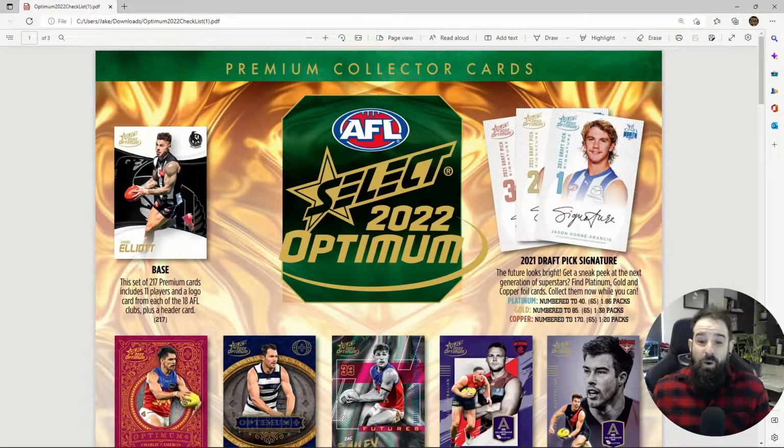I think at 325 bucks, you can't really go wrong. There's huge value here. The fact that there are going to be some absolute whales in this set as well as the normal stuff. If you're lucky enough to hit that day cost platinum, or some of these really big cards, like a Collingwood Jewel Sig. I haven't really seen what's going on with breaks at the moment, but I feel like the Collingwood slot in breaks is going to be the first to sell every time, if it's a pick your team break, obviously. Even from an investment point of view, there are really big opportunities to make some pretty big money here if that's what you're into.